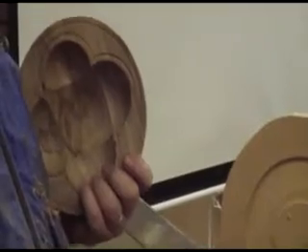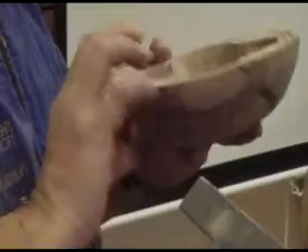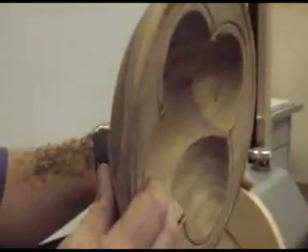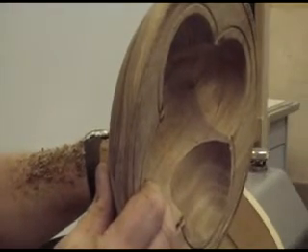If you have a vacuum chuck or something else — I can't really use cold jaws or anything on this yet, but you can certainly sand it all that way. I just saw a little bug hole in here, so I'll probably take it home and cut it. What I'll probably do is cut a bead here to match this line, and then come right up to that line. So you saw — this is multi-axis, and you can do it on regular stuff without a fancy chuck. You just have to have a lathe slow enough to run it.